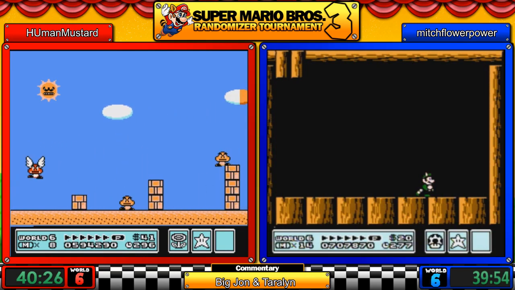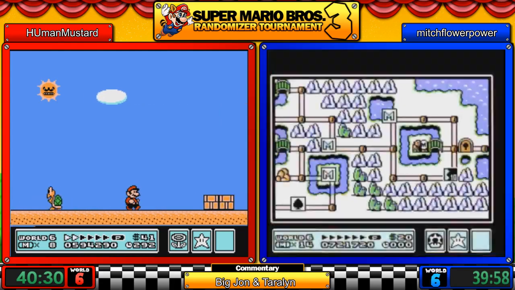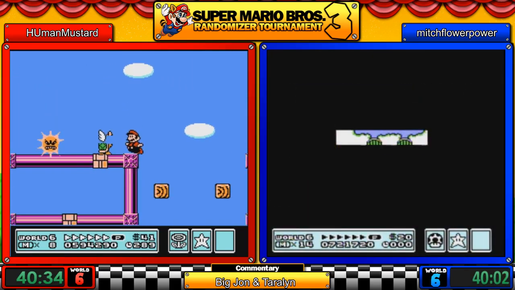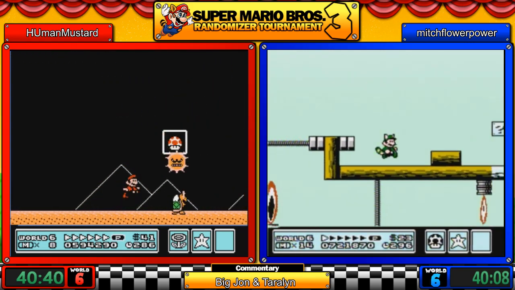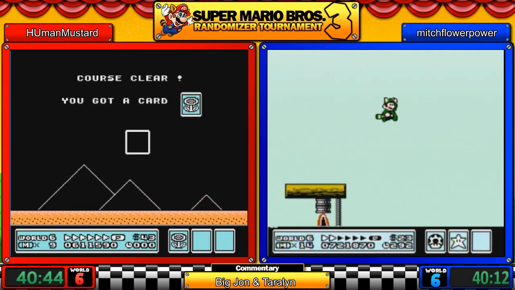So this is pretty close here. I mean, this is a pretty close match here. And again, we still have World 8, which is its own pipe maze of itself. So some wrong choices there could put HUmanMustard in the lead. You never know. That extra hammer making all the difference. He was almost a world behind at one point.